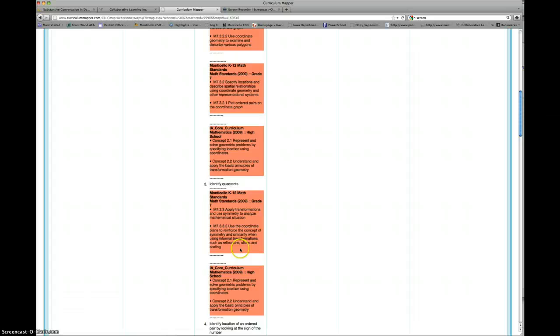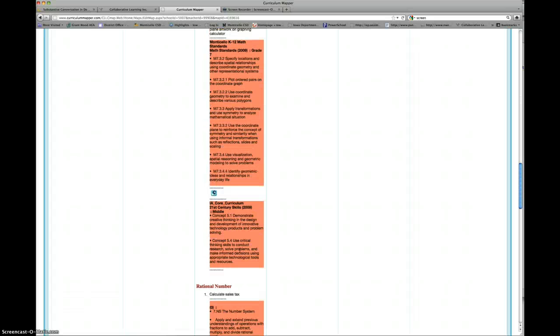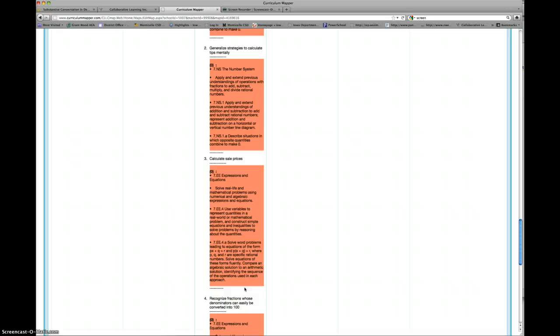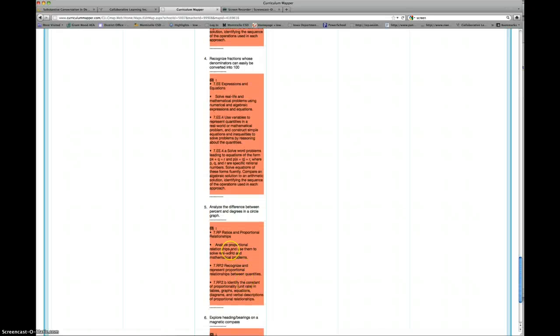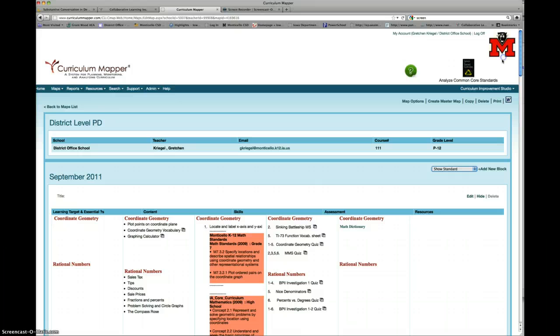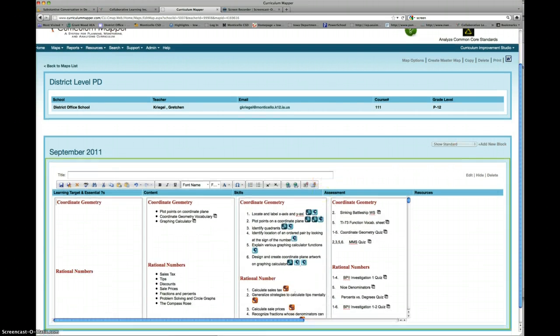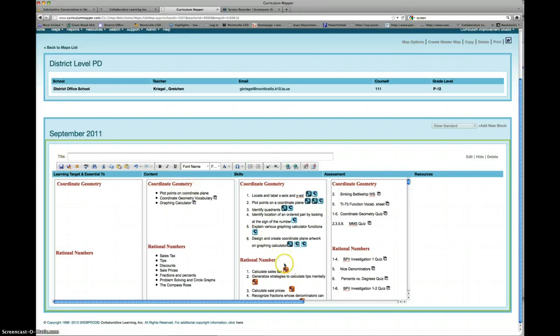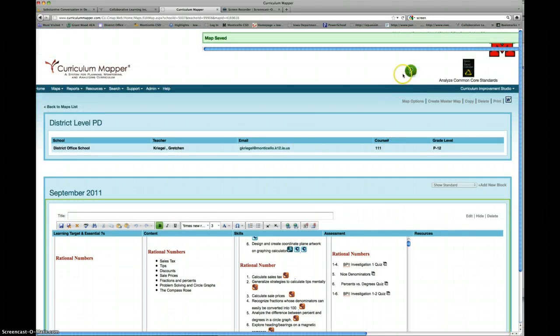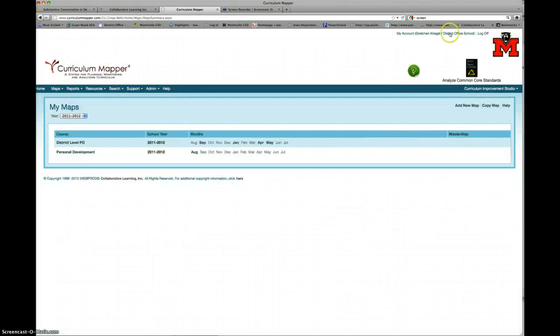And go down to Rational Numbers. That was the section under the scales that I was working on. And look. I'm going to make sure those graphing ones showed up. And there they are. Looks like everything is successfully attached. I'm happy with this. So I'm going to go ahead and go back in and start editing my map again. Okay? And then when I'm all done with all the edits that I need to do, just save. Go back to my maps list and I'm ready to log off.